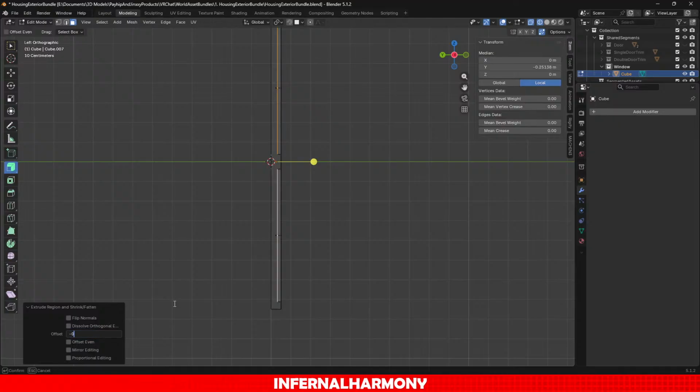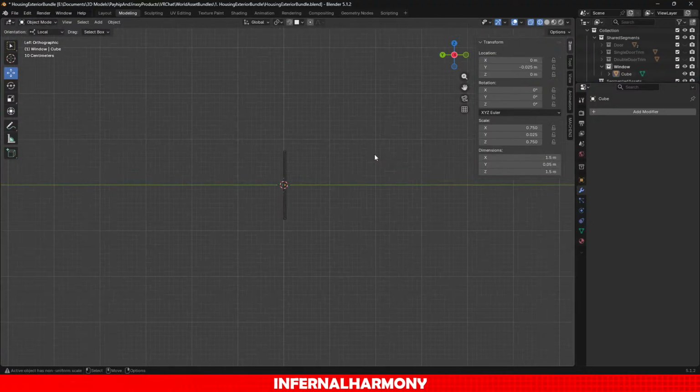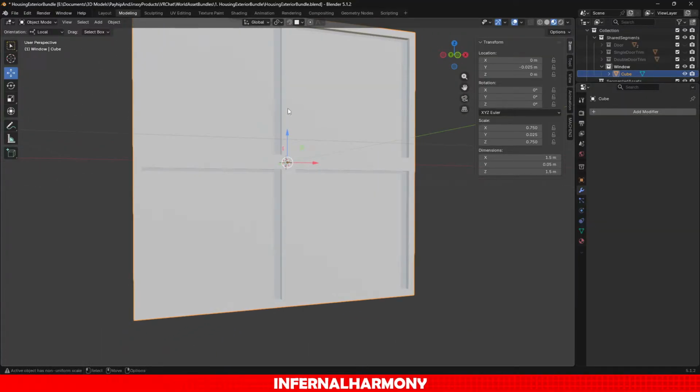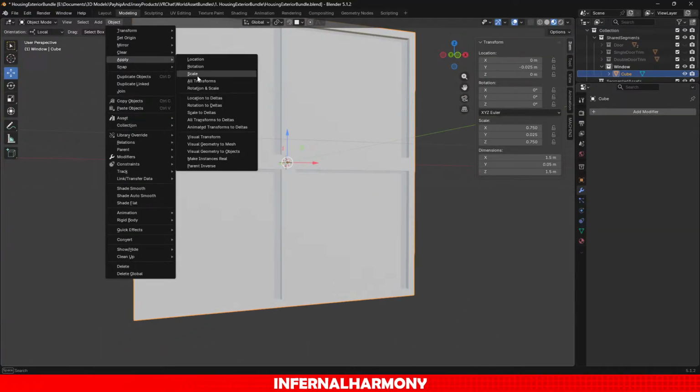Minus 1.5, I think it was. Let's say 1. Yeah, that's a bit better, I think. Offset even. Okay, let's go for that. I want to object apply all transforms.